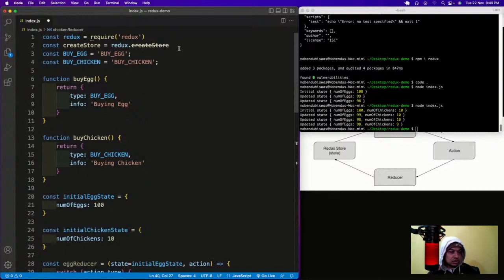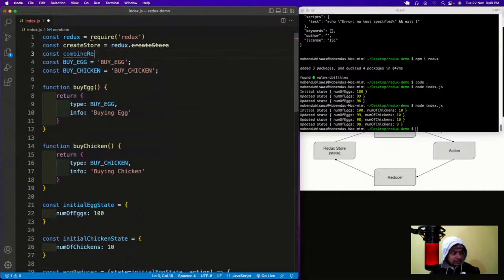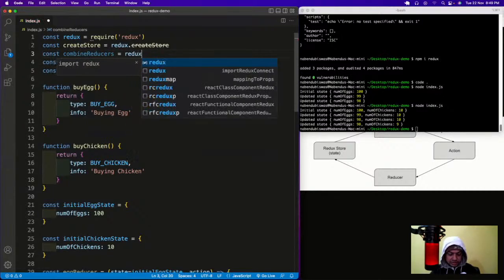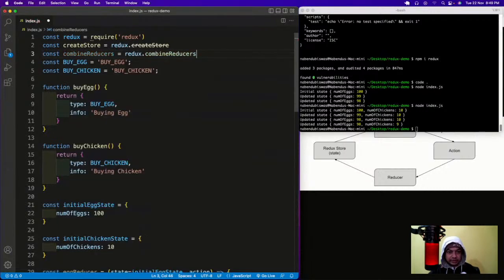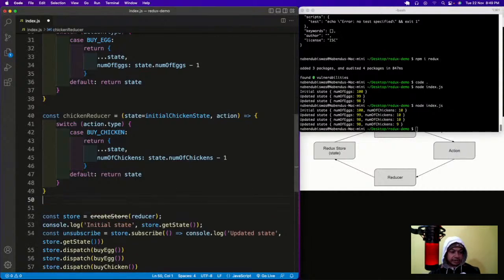So I'll come here and do a const combine reducers equal to Redux dot combine reducers. Okay, so we have to do this thing. Now before this we have a thing known as combine reducers.